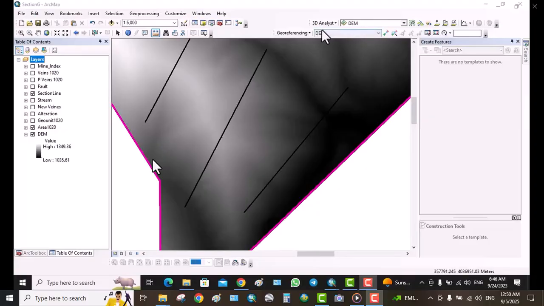First, activate the 3D Analyst toolbar in ArcMap.